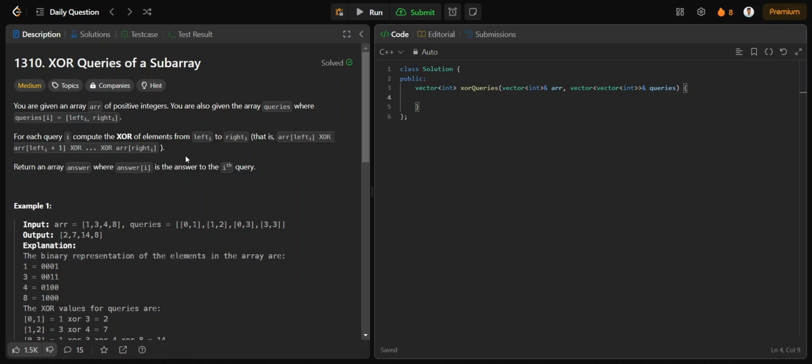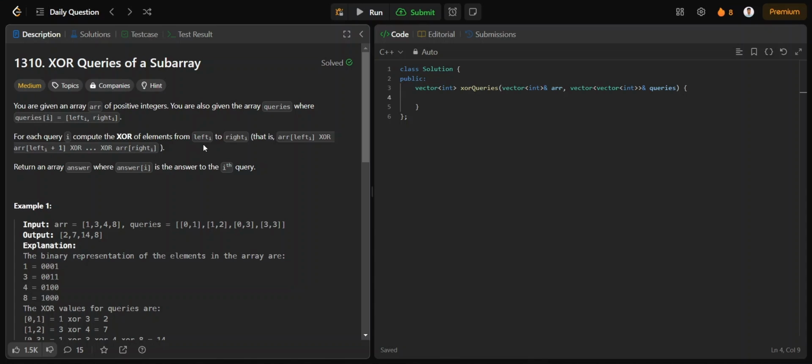From left to right we will go, and each index will contain the XOR of 0 up to that element. And whenever we have to find the query from left to right, first we will take the XOR value of right, because we have already calculated it, and we will XOR that with the value of left minus 1.